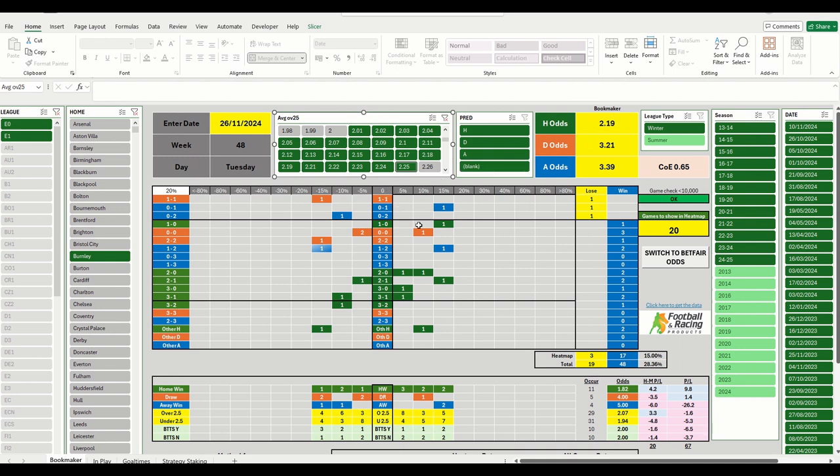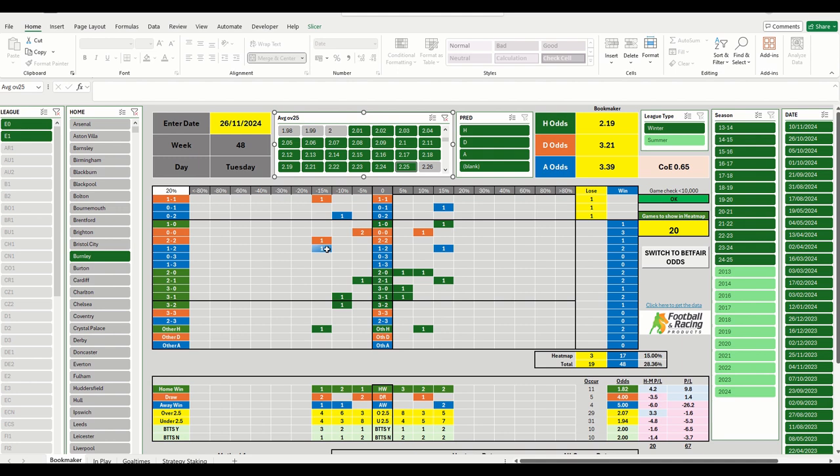Now, the reason they're closer or further away from the zero in the middle: the zero represents today's home odds, 2.19, and where you've got games in these columns, the home team's odds were 5% below what they were today. In this column, 5% above, 10%, 15%, etc. So the closer to this middle bar gives you the games that were closer to the exact game state we're in today. You can see there's a fair amount of green, in fact very little blue on this chart. There's a few dotted around a bit further out. I would tend to look in this 5 to 10%, probably not any further.